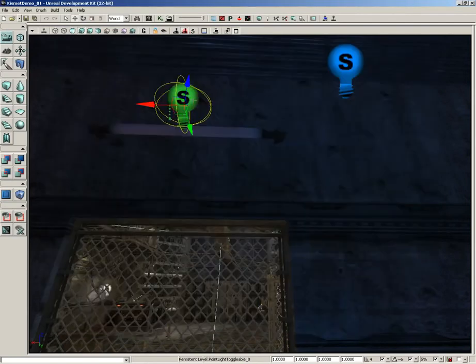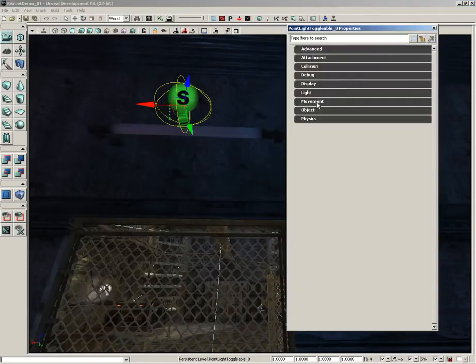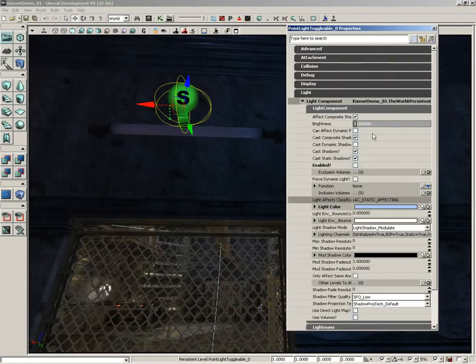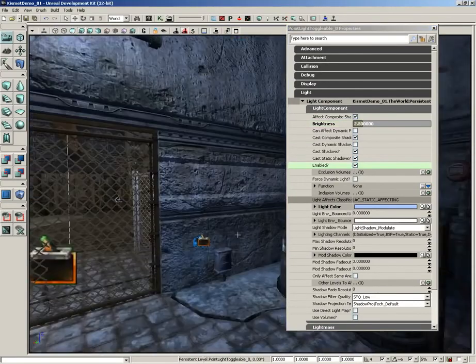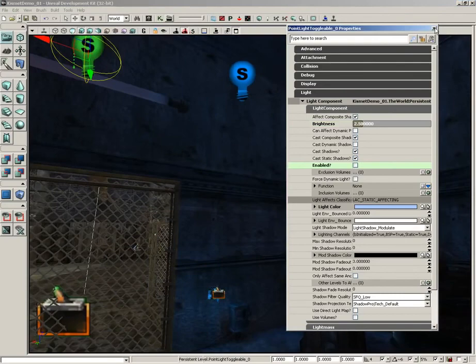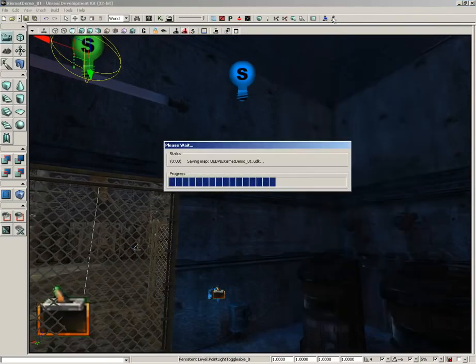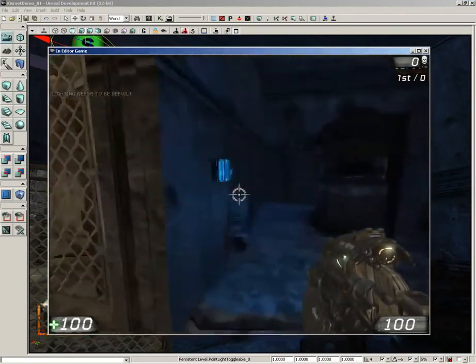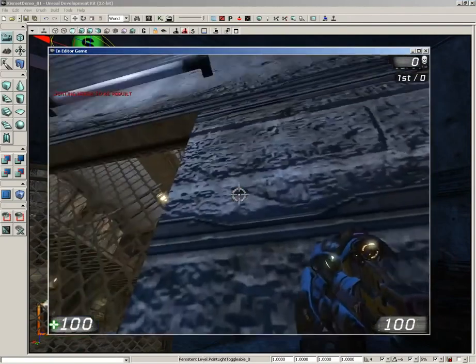Just for the purposes of example, I'm going to brighten it up. So let's select this guy, expand light, light component. Let's grab its light component, and we'll set brightness up to 2.5. And then if you want to test it right here, we can just switch enabled on for a moment and see how bright that really is. That's better. We'll go ahead and go with that. So we'll disable it, close the properties window, test out one more time. And boom, there you go.